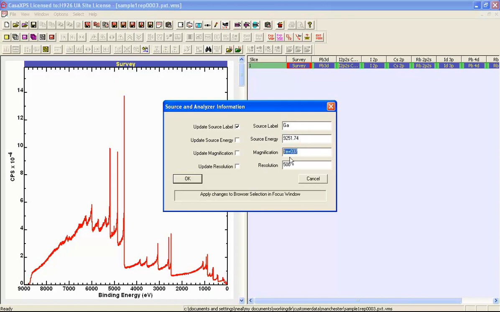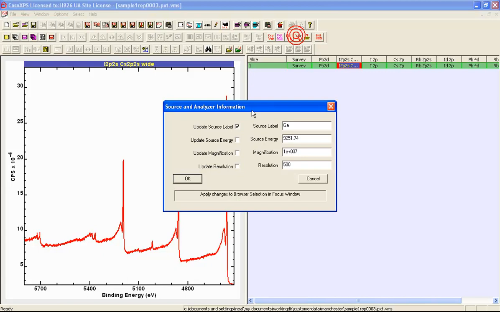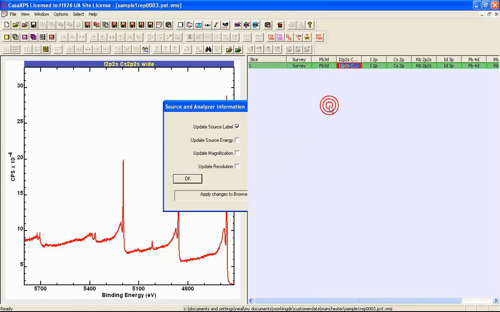We don't want to change the magnification, which isn't specified, but the resolution of 500 indicates the pass energy for the survey spectrum, and the pass energy may differ for these different VAMAS blocks, so we don't want to adjust that. So once I've indicated that I just want to change the source label to gallium, I've got all of these selected. If I say OK, now the source label for each of these will be the gallium as indicated on the first VAMAS block.